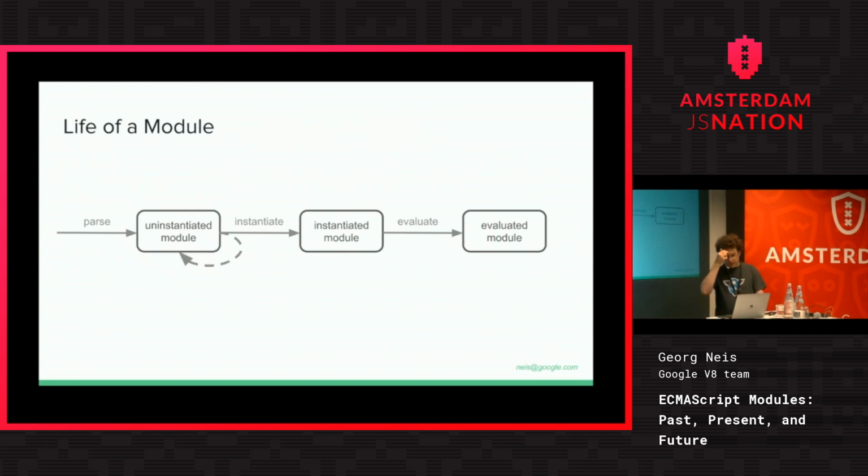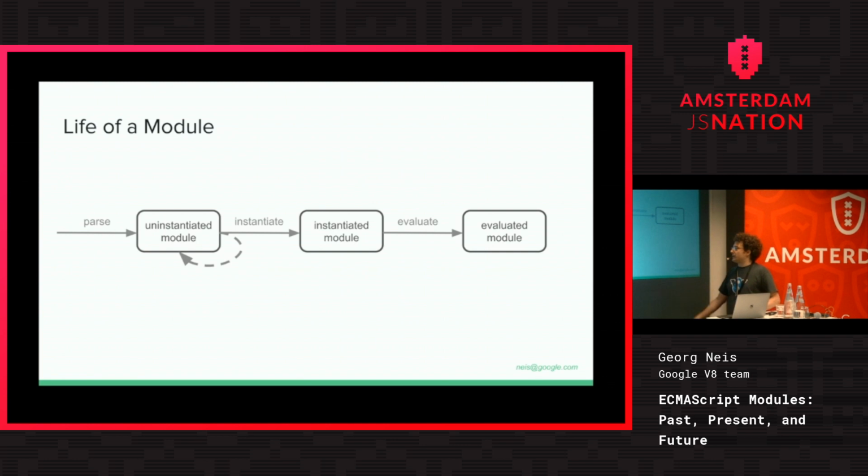Okay, so much about imports and exports. Let's look at the life of a module. The life of a module is a very simple life. It starts out uninstantiated. This is right after parsing, basically. And once all the modules are available, all modules that are part of the dependency graph, you can instantiate the whole graph. Then every module becomes instantiated, assuming instantiation is successful. In the error case, they will remain uninstantiated. So we will see examples of when instantiation can fail.